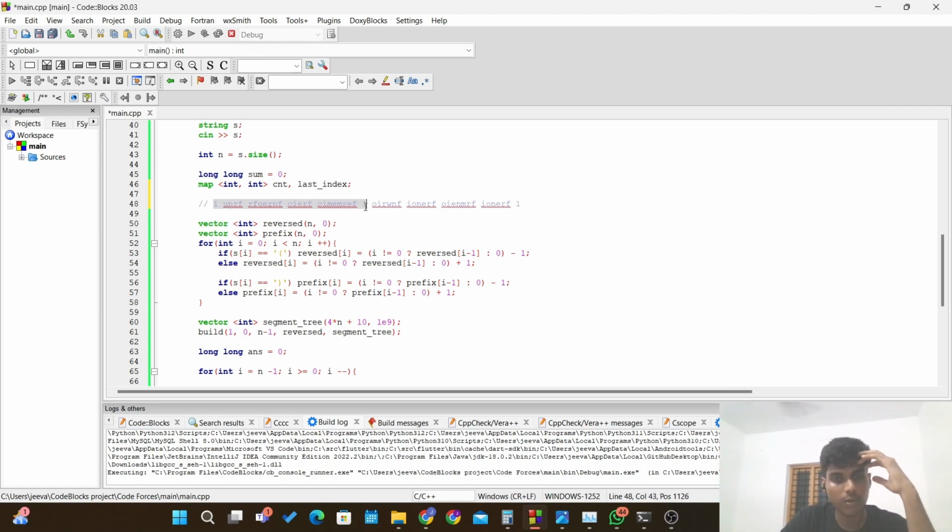These are the two substrings that satisfy the first condition, right? And to check the second condition, we only need to check for this particular subarray.